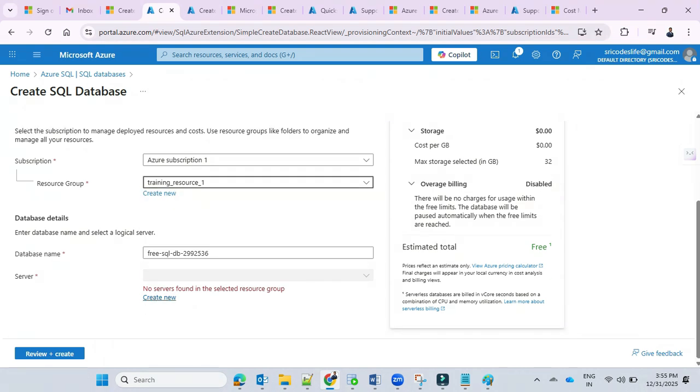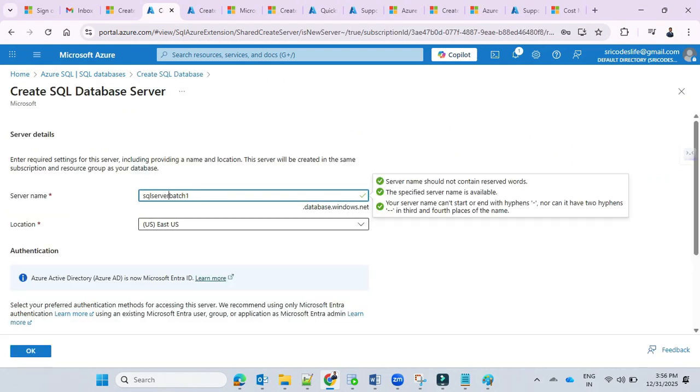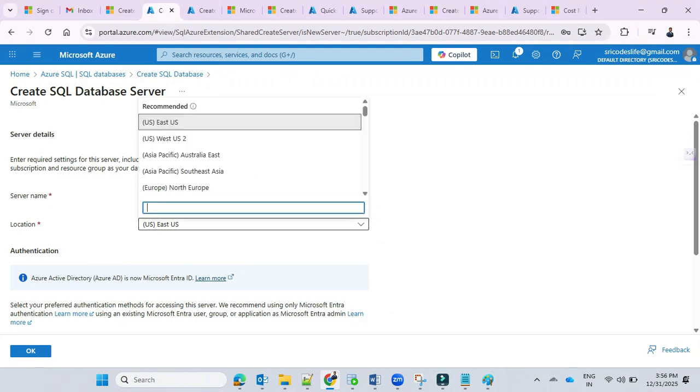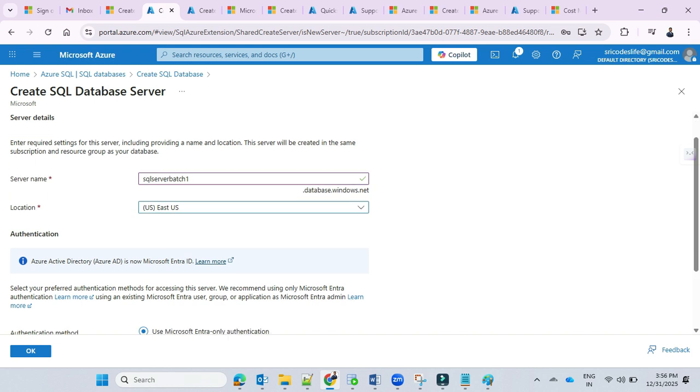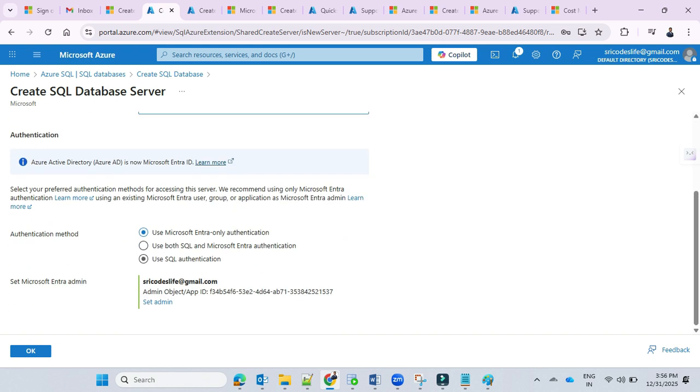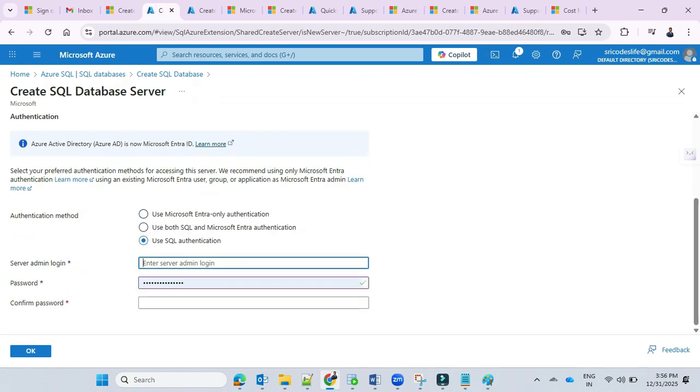Click on create new server for the respective database, and select the authentication.